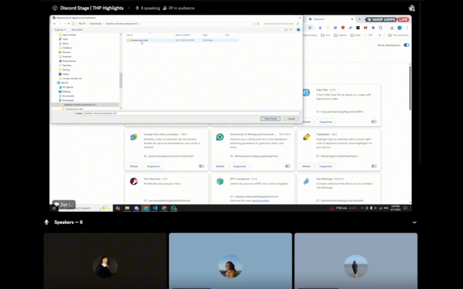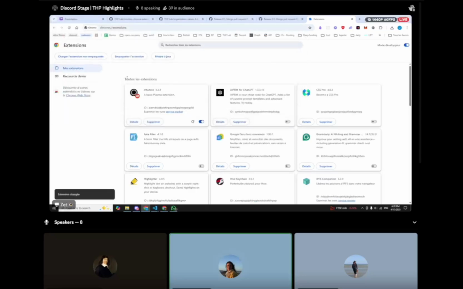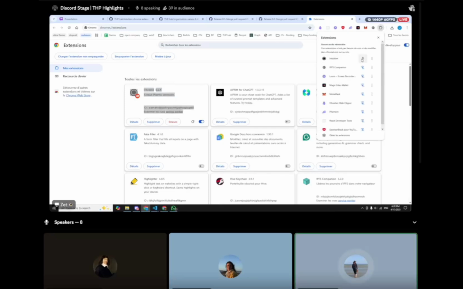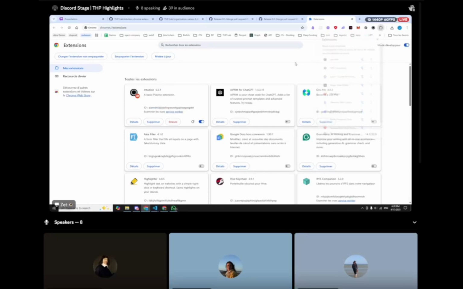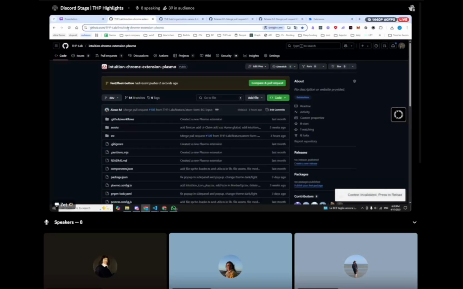Go inside, and you'll need to click on this one, the Chrome MV3 dev. And from that point, you get the Chrome extension installed. If you want to access it quicker, you can choose to pin it from here, and when it's done, you will have access to it.